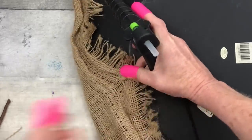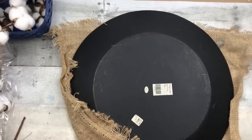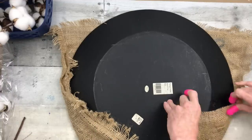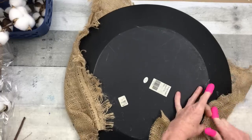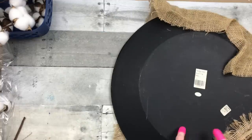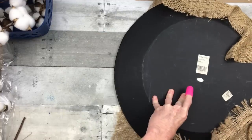So this is not metal, as I've said. It's some type of wood or something. I'm just going to hot glue right to the back and it will stay perfectly fine here. Just going to fold it over, and I know you can't see the bottom, I apologize, but it's the same process as I'm doing on the sides. Just fold it up and glue it down. Fold it over and glue it down. Now I'm not going all the way up because I'm going to do a little something different with the top. So I'm just going to go up maybe a few inches from the top is where I'll stop.